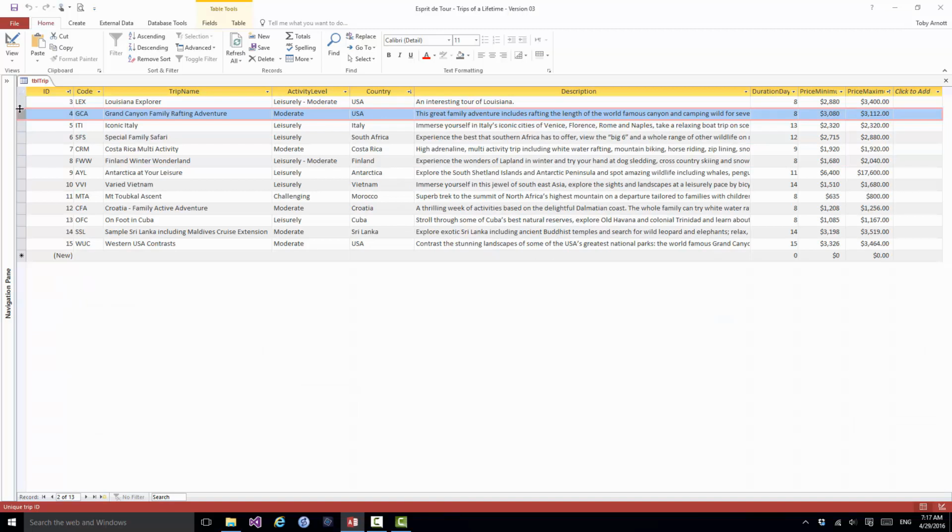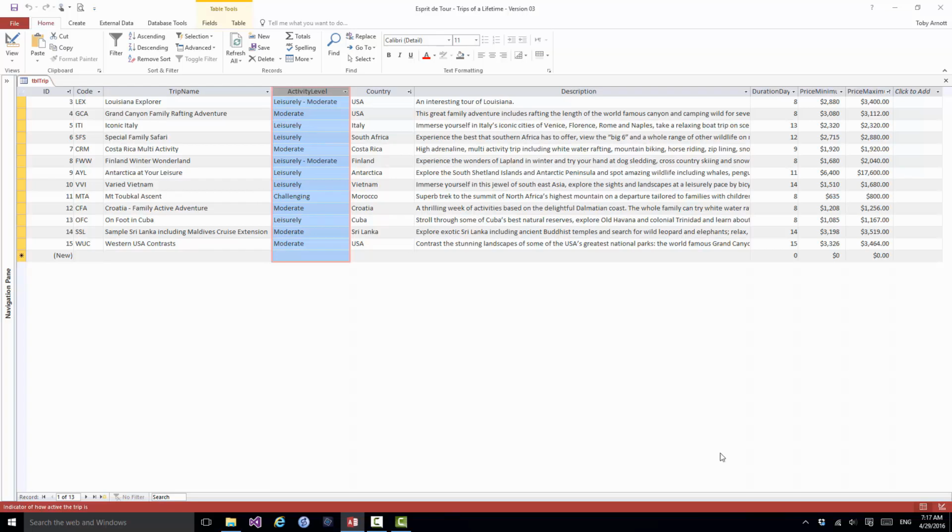And a couple of other things that can be useful when you're working on data. If you have a table with many fields, so you've got many columns in Datasheet view, there may be a situation where the work you're going to do on maintaining data only needs you to see a small number of columns.